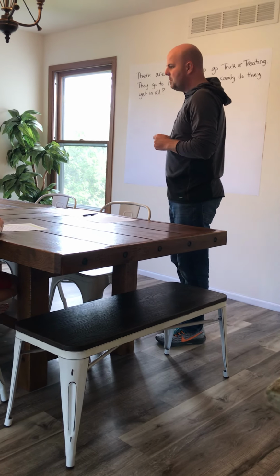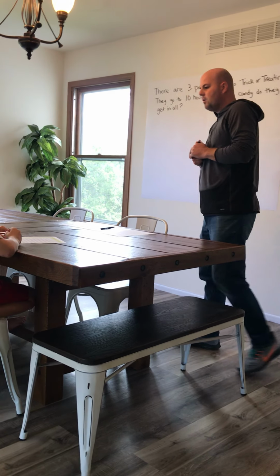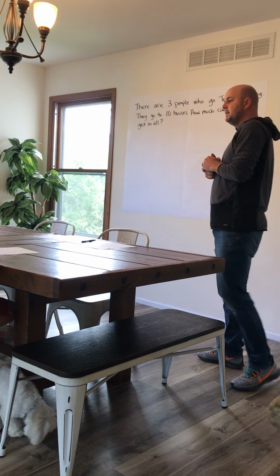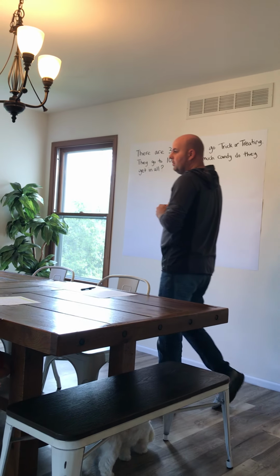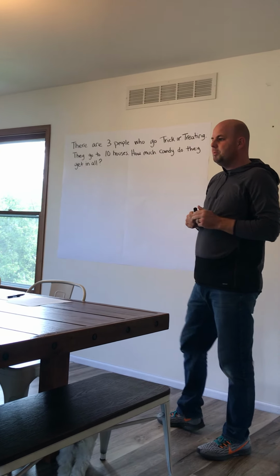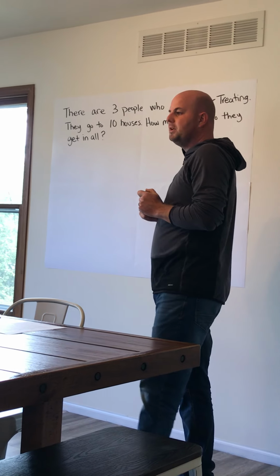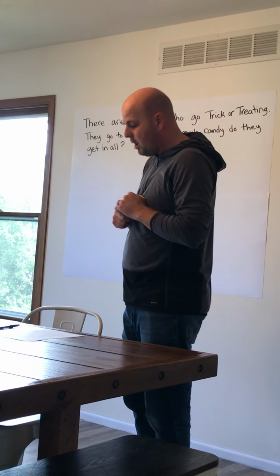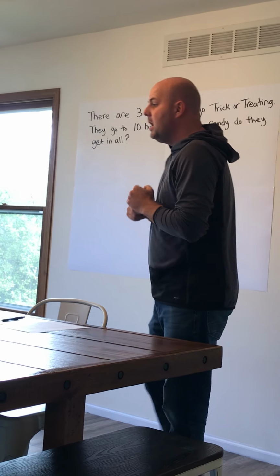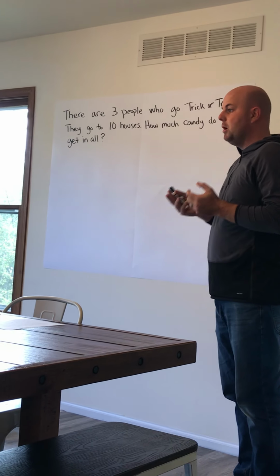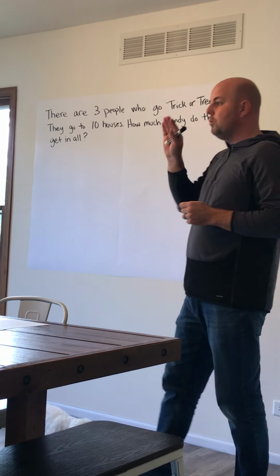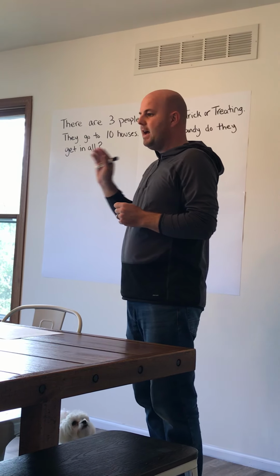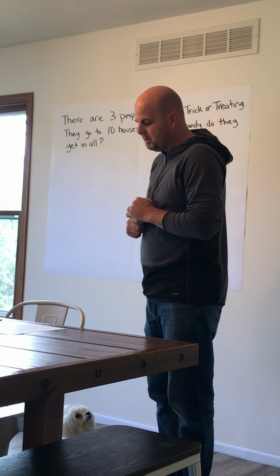All right, thank you everybody for getting out your stuff quickly and quietly for math class. Today, we are going to learn a little bit more about multiplication and how we use multiplication to solve word problems. All right? Again, another way to do multiplication is adding equal groups. We always have to add equal groups if we are going to multiply.